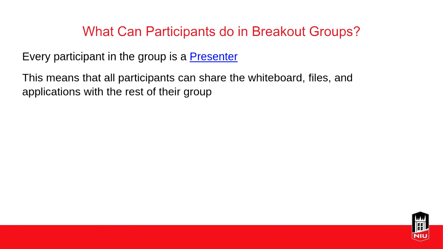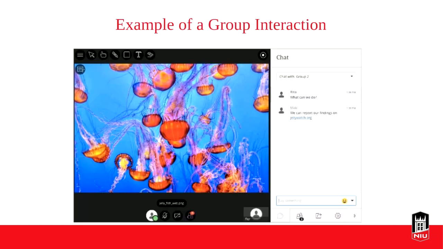So this means that participants can share the whiteboard, and they can upload files and applications with the rest of the group, as I just mentioned. This is an example of what a screen capture might look like. This is an example where folks are using a chat, so they're talking with each other. It might be that these students do not have a microphone, or are not using their smartphone to communicate with each other. Well, since a lot of students nowadays are well familiar with texting, chatting is pretty much the same thing. They can communicate back and forth with each other.